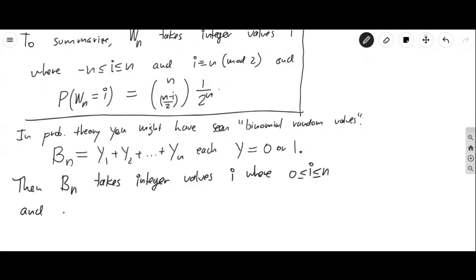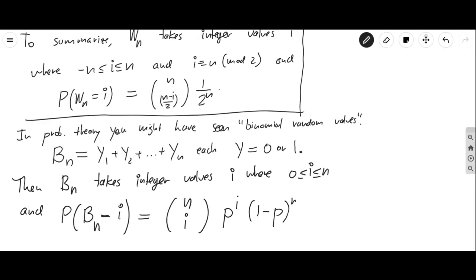And the probability of this, what you call the binomial random variable, you do not say time n, you call them trials. You say how many trials took place. You think of a trial as how many attempts you've made. So the way you calculate the probability that Bn is equal to I, this is probably the way you've seen it. You write n choose I, and then you probably recall something like this, p to the I, 1 minus p to the n minus I.